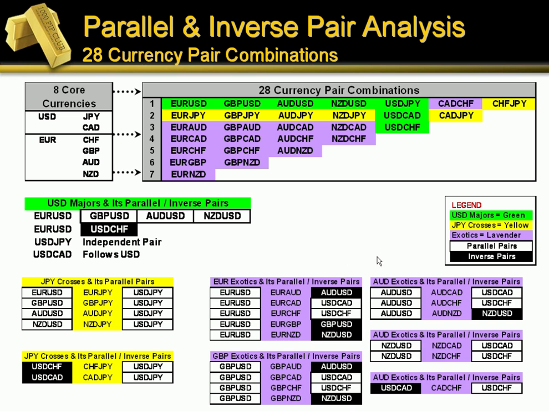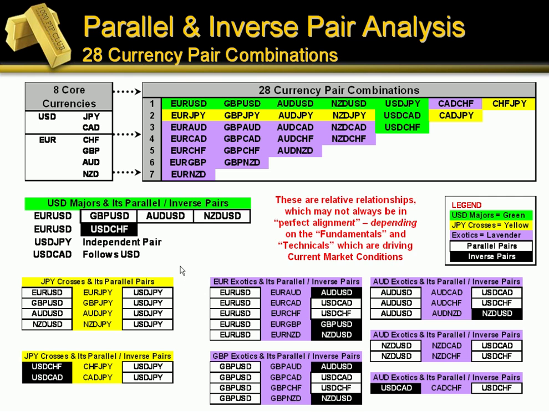So what I've done is I've put up the exotic pairs as well. I don't want to go through in detail through all, but I'll just pick up one. Euro CAD, for instance. Euro is on the left, Euro USD and Euro is on the left as well for Euro CAD. Hence, this is a parallel pair. When it comes to USD CAD, again, CAD is on the right, and the same concept applies for the rest. So, as I said, I think you should pause here on your own and think through what I just said and try and understand how this all works.